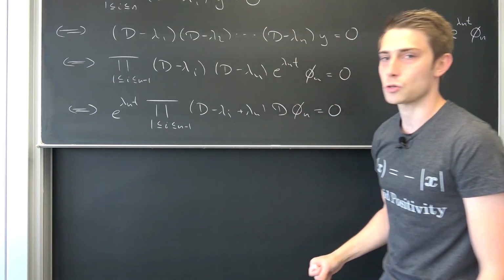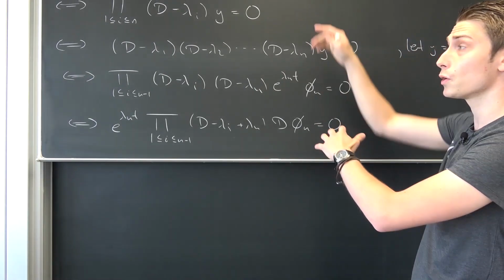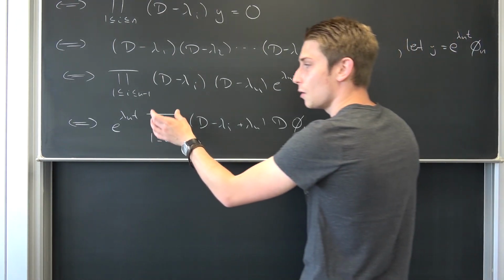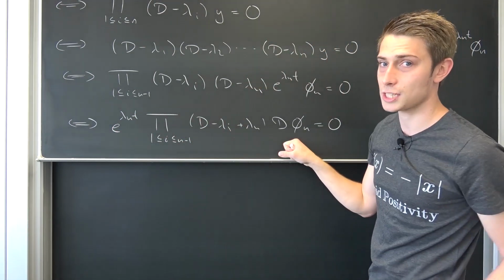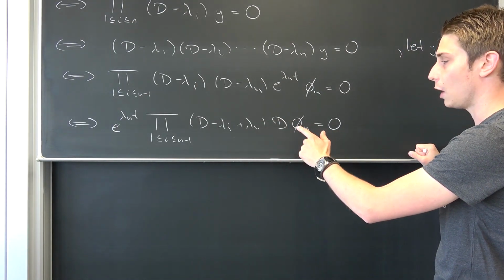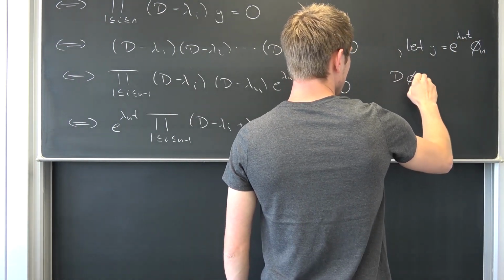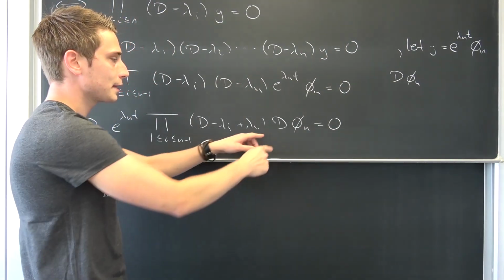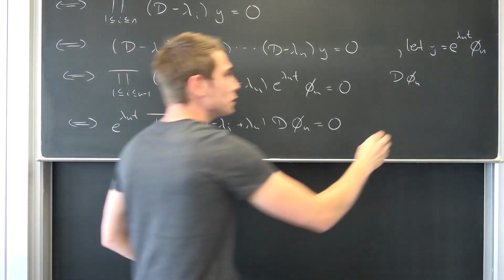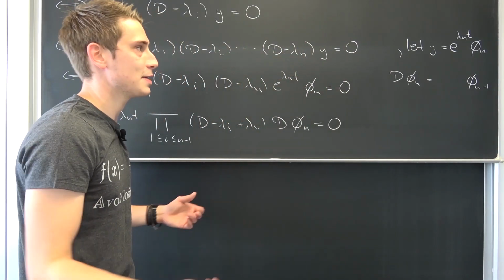Okay, this has reduced quite nicely, and we are going to do one more iteration such that you can actually see the pattern. Overall, we are going to do n iterations, but in the next part you are going to see what this exponential function is going to be in the end after doing n iterations. Bear with me right here. Now, we are going to rename this thing right here, d phi n. What is this going to be? D phi n is going to be the thing that corresponds to the n minus 1th root. So we are going to call it phi n minus 1. Some little index magic right here.